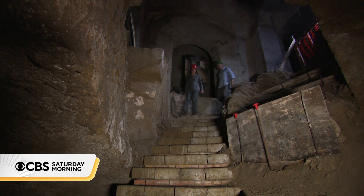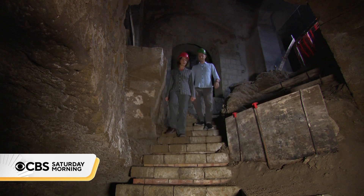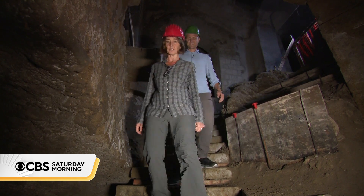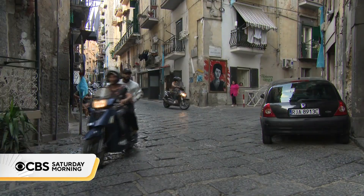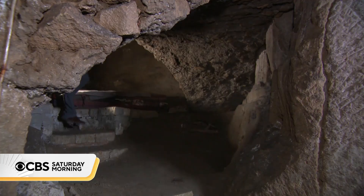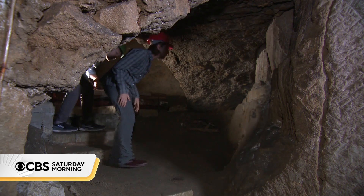So how many centuries back in time are we going? It's an underground maze, zigzagging back roughly 2,300 years — before the hustle and bustle of modern Naples, even before the Romans got here, when this place was colonized by the Greeks — leaving behind traces of life and death inside these ancient burial chambers.